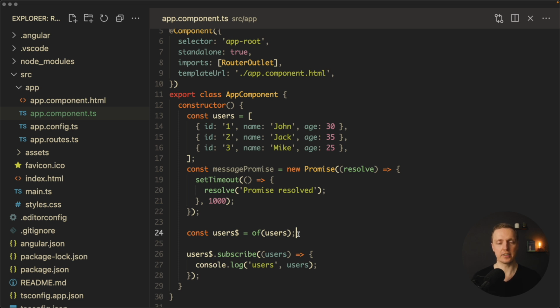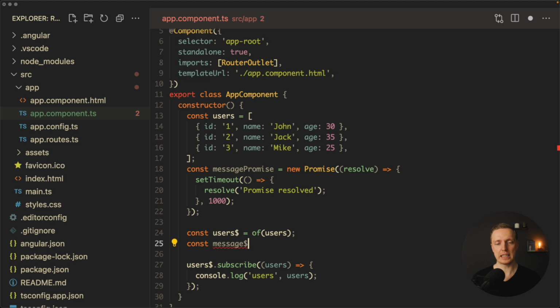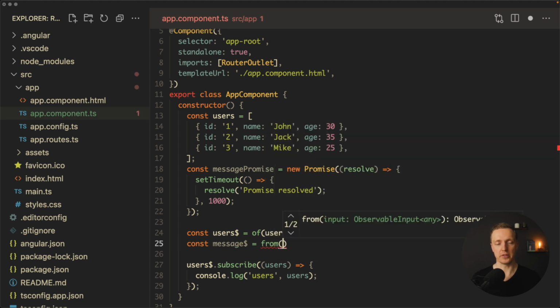How can we read this promise and create a stream from it? Because as we said, we can convert any data source to our stream. What we can do here is create a new stream of data, which will be our message. And here we're using the from operator, and we're providing inside the message promise. So here from is important, because if you just use of, you will get inside as a value really a promise, not a resolved value.